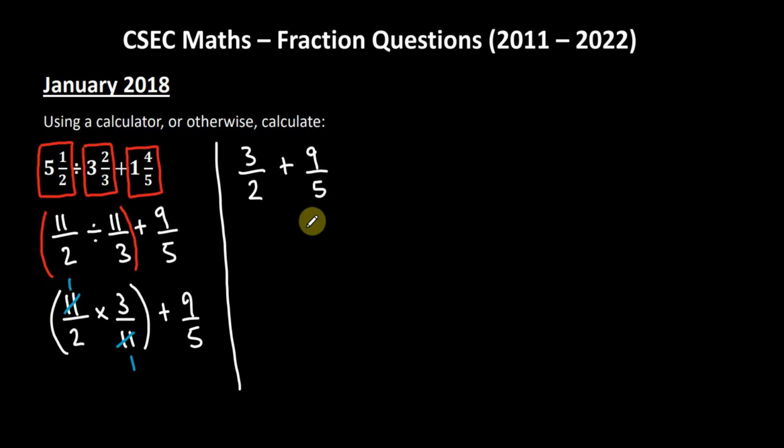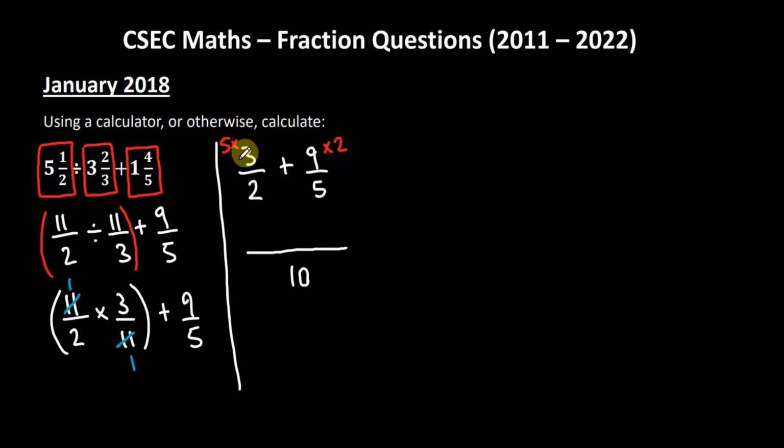And though we don't have to use the LCM method here, I'll just use the LCM method for this one, since we would have been using the concept of equivalent fractions moreover. So let me demonstrate the LCM method for this one. So the LCM for 2 and 5 would be 10. So that's the smallest number that both 2 and 5 can go into without leaving a remainder. Now 2 goes into 10 5 times. We use that 5 to multiply the corresponding numerator for the 2. 5 into 10 goes 2 times. And we'll use that 2 to multiply the corresponding numerator for the 5.